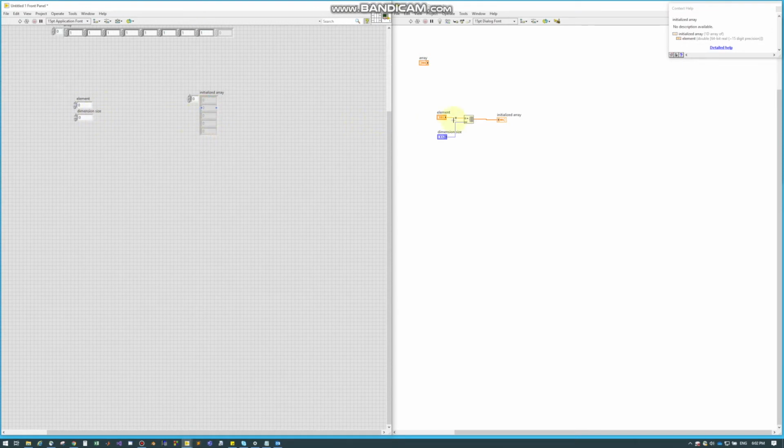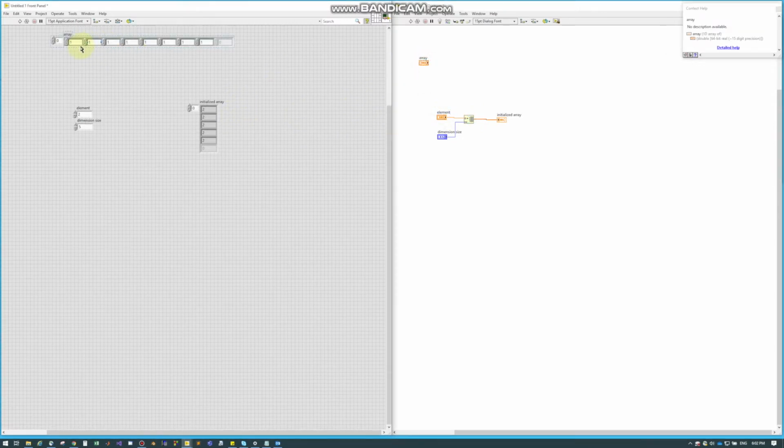So here's a quick little example. I want my element to be, let's just say 2s, and I want my array to be 5 elements long. I hit run. Now this array is filled with 5 elements of 2, and it was initialized right from the get-go. Where this is more important is, me changing these all to 1 is not really relevant for what this would actually be used for.